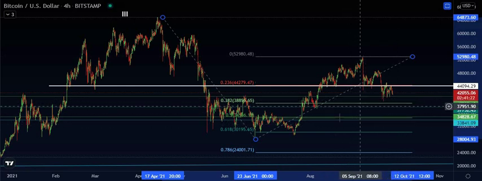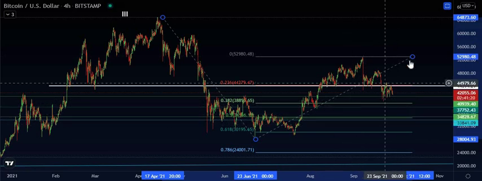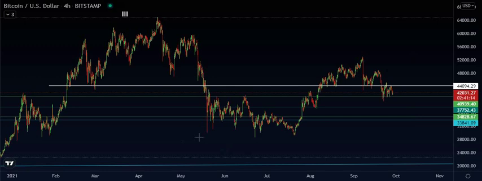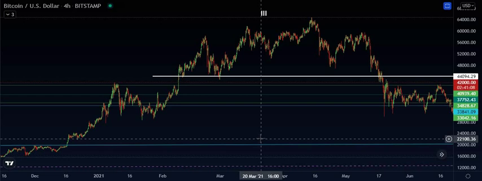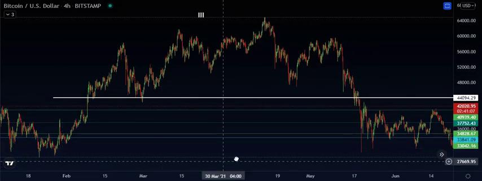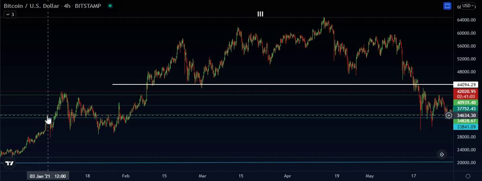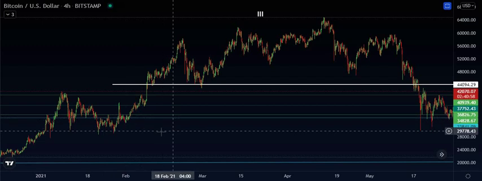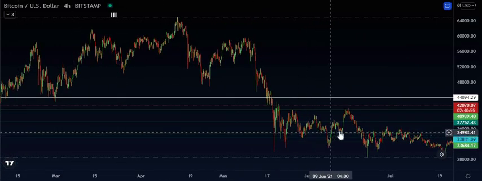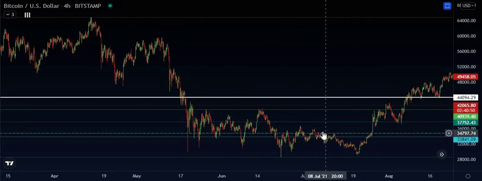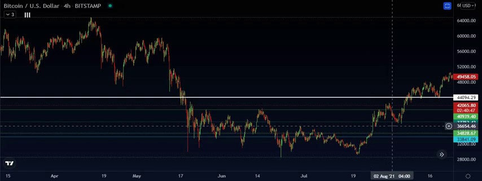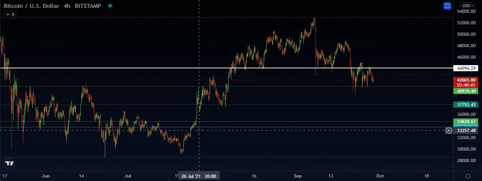Basically what I'm doing is looking for confluence around this region. So now we can take that out, delete that. So what you can see is that this 0.5, which also is the green line, focus on the green line now, you can see that the green line is actually resistance, support, support, resistance, resistance, support, support, resistance, resistance, resistance, resistance. So this is a very good line of resistance.